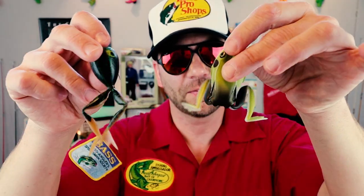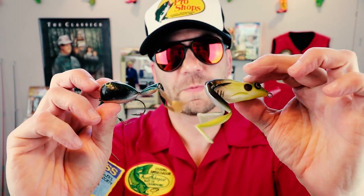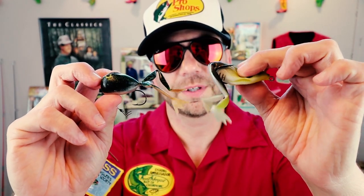Obviously we don't see a lot of frogs with the hook down anymore. Here's a side-by-side look at the Bill Plummer Frog and the Lunker Hunt Frog — look at the similarity in those legs. The only real difference is that Lunker Hunt's is a hollow belly with the hooks pointing upward. But I bet this thing still catches.